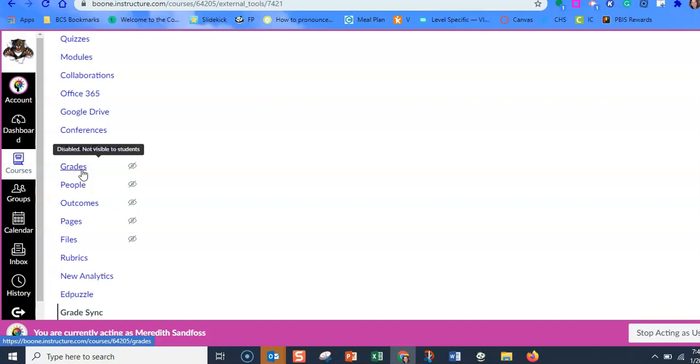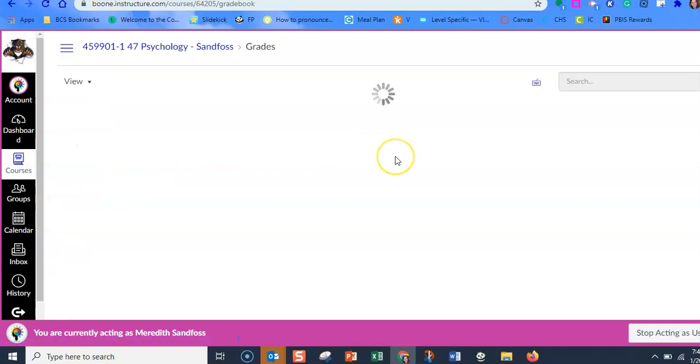So it's real important to make sure in your navigation, I can show you that at the end here, that it is above the line under settings so they can see it in student view.